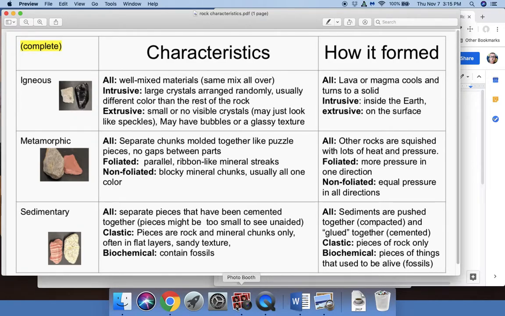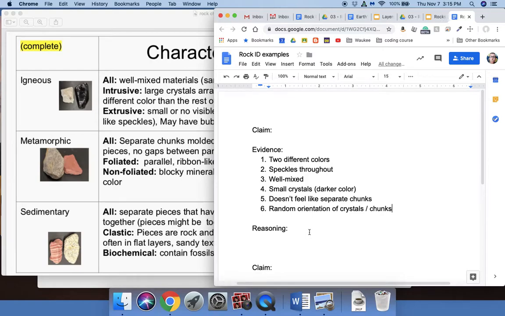So let me write down my thinking on this. For my reasoning, two different colors. That doesn't actually tell me a whole lot. It's a mix of materials, but all rocks are mixes of materials, so that doesn't get me super far there. Speckles throughout, though, that says to me it's well mixed.